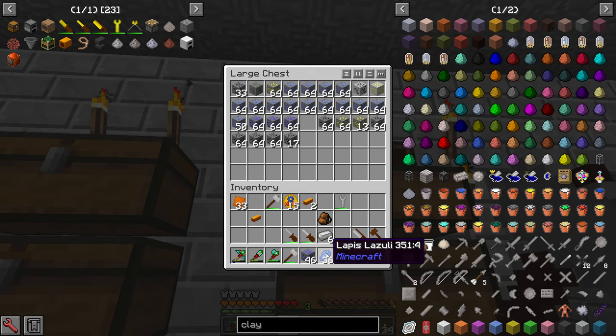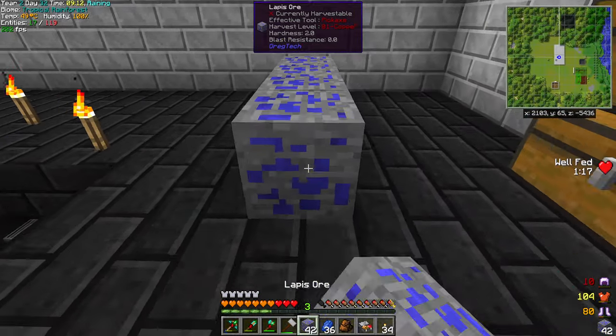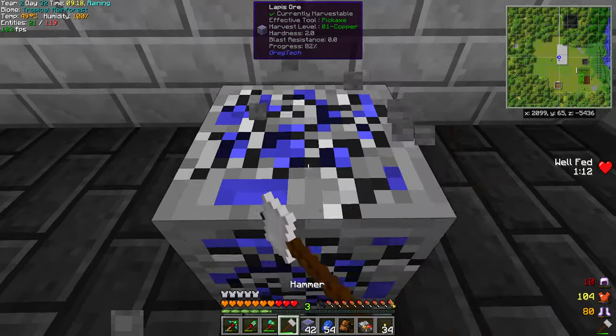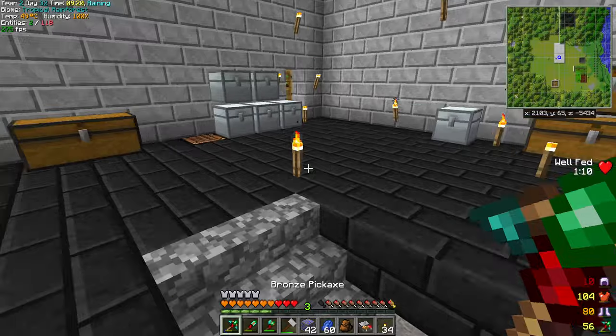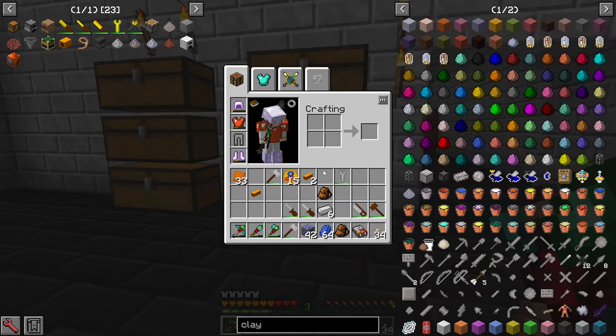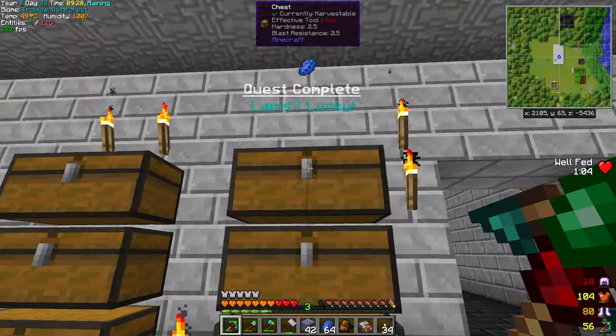Lapis ore. Oh, that is lapis. Oh, it comes out like that, huh? Okay, fine. Let's do that. So this is what you can put on your tools for fortune and looting and all that. I also have a wee bit of lapis here. There you go. And that should finish that one. Thank you.